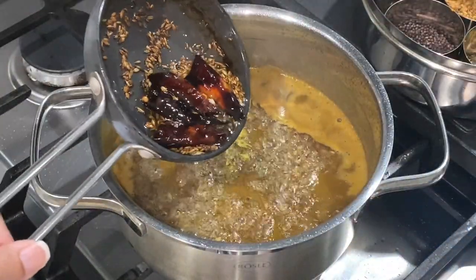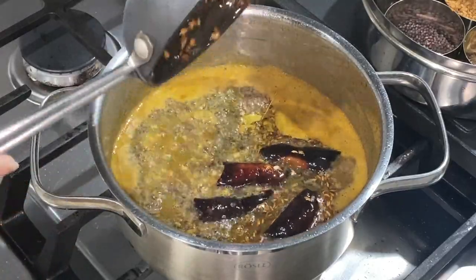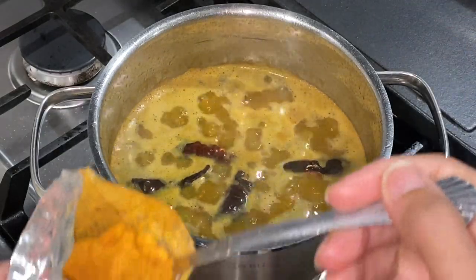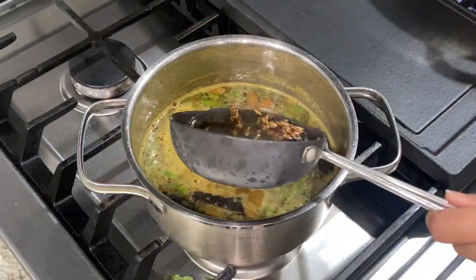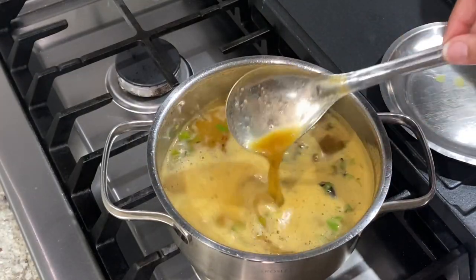Hot oil and water is a deadly combination and one needs to be careful when adding the tadka in such a fashion. Anyways, added about 2 tablespoons of sambar masala and about 1 cup of water. Stirred it well and let sambar simmer.